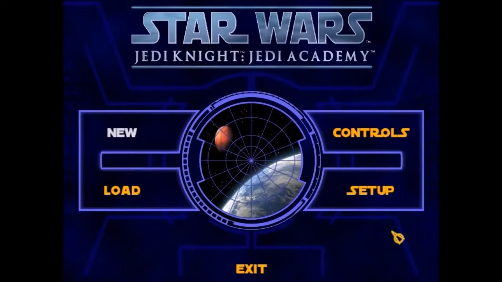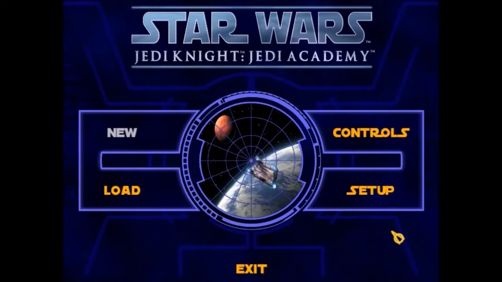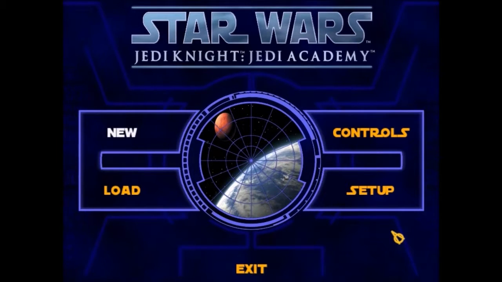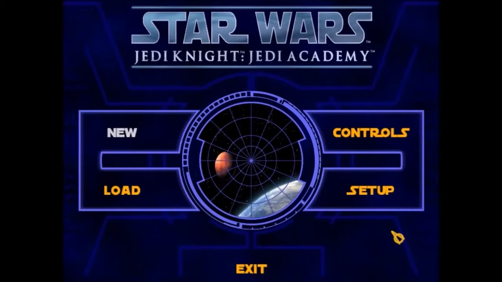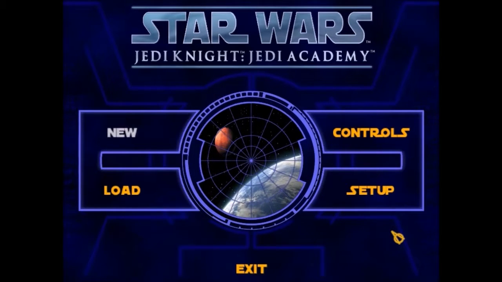You make your experience of Jedi Knight Jedi Academy unique to what you prefer. And that's really what I think is the greatest strength of this game, the customization of it. It's not really an overt part of the game, but it really does impact quite significantly from behind the scenes.